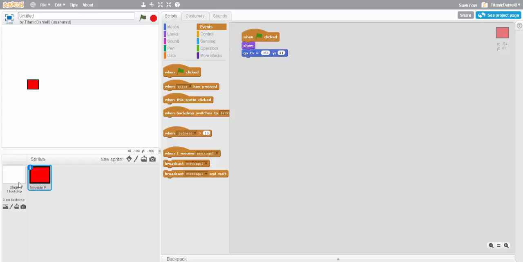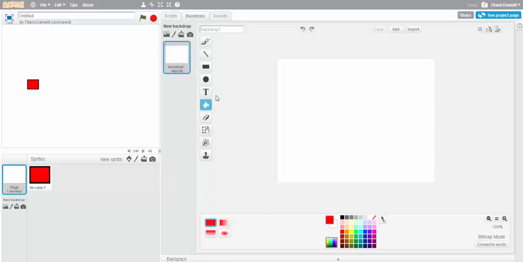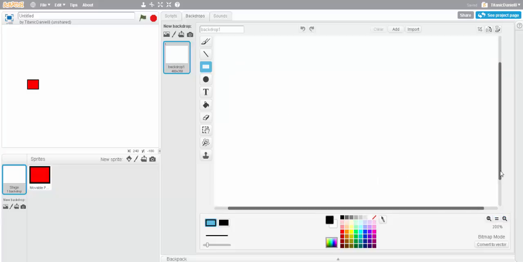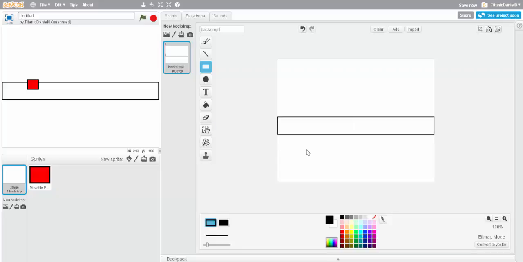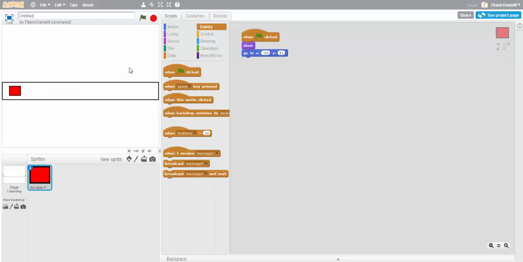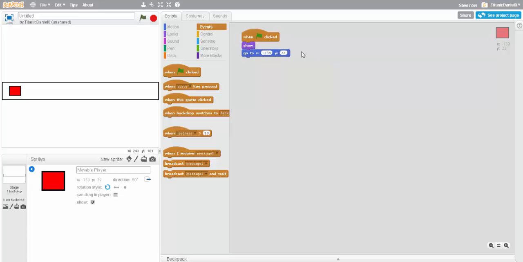So now what you want to do is go into the backdrop, and up here there's scripts and backdrops. You want to go in here, and then you can edit the backdrop, which is basically the background. So get out this black, and you can zoom in with these arrow keys here. I'm not going to do that. I could always change where it's going to spawn. So let's put it there, and let's go back into scripts, and tell it to do this in a different area. Okay, -139, 22.